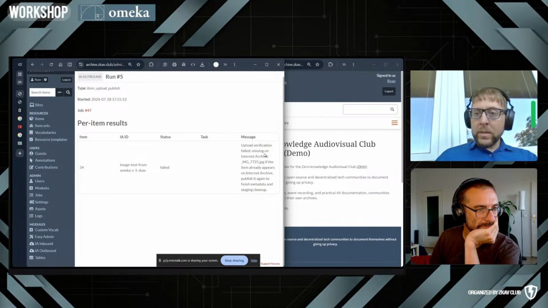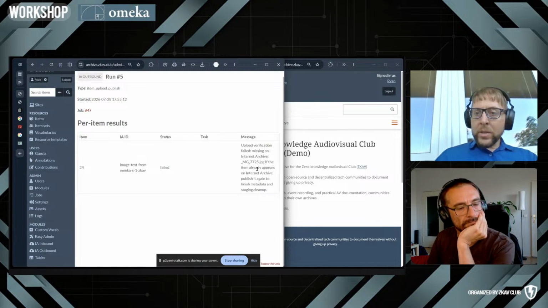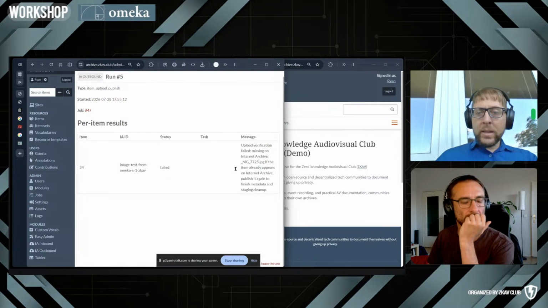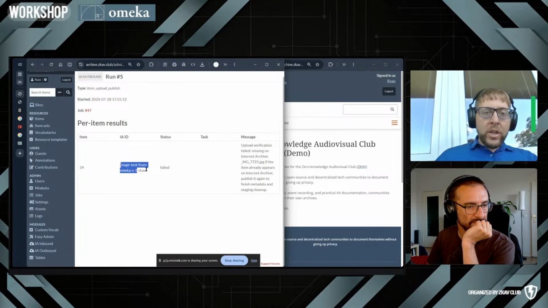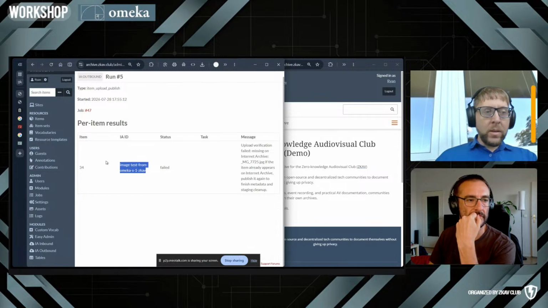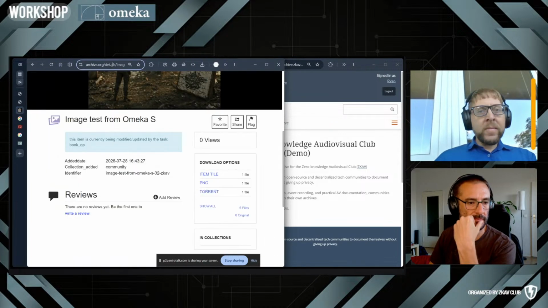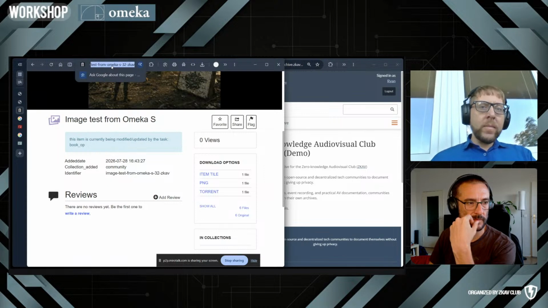Upload verification failed, missing on Internet Archive. If the item already appears on Internet Archive, publish it again to finish metadata and staging cleanup. We can check to see if this is already on the Internet Archive.